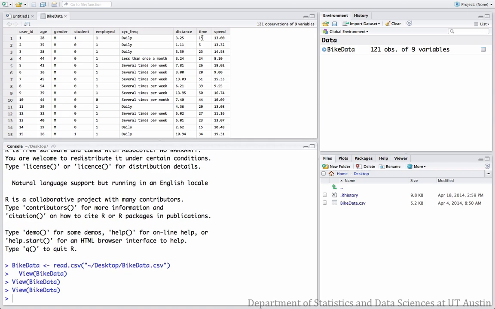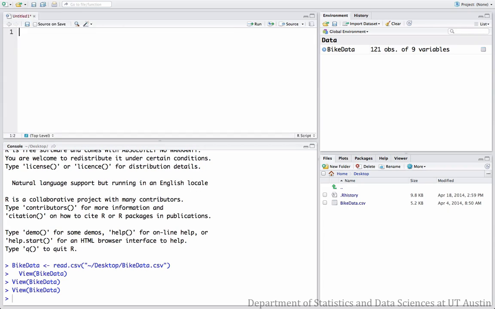So the one thing to keep in mind when you have a data frame in RStudio is the way to call a specific variable. It's a really simple notation, but say we wanted to get the mean distance traveled of these bicyclists. We're going to want to use our mean function like we learned in a previous video. Open parentheses, and then we just want to give it basically a vector of numbers and it'll calculate the mean for us. In order to do that, we're going to use the data frame name, bike data.